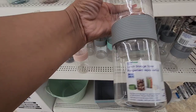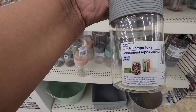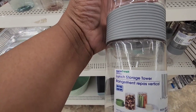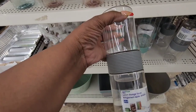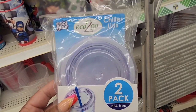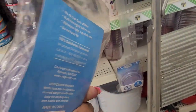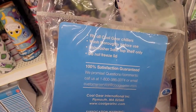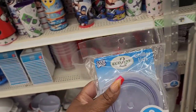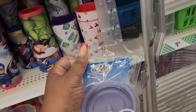A lunch storage tower — really cute, so they have nuts on one side and veggies on the other, and there's even a little cup on the inside for a dip. Really, really cute. They also have these Cool Gear echo-to-go chiller lids — it says fits all Cool Gear chillers, which Dollar Tree doesn't carry, but if you have them from somewhere else and want lids, be on the lookout.